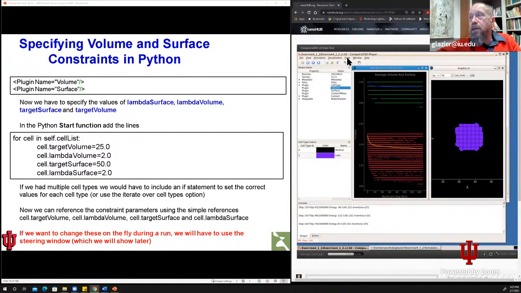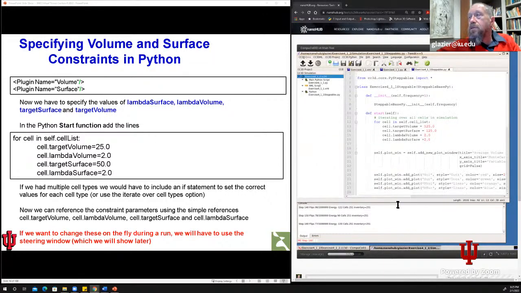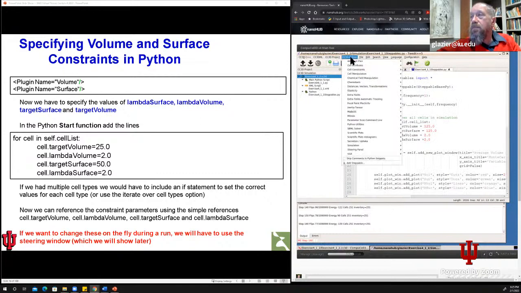We will find a little bit later on when we go to window. Let's see. I'm sorry, I'm in the wrong place. Okay, it's not there. It's slightly different in this version. If we go to CC3D Python, here we will find that there's something called a steering panel.